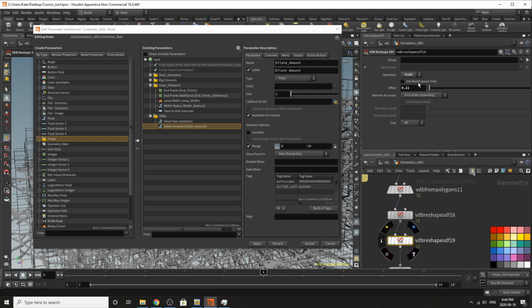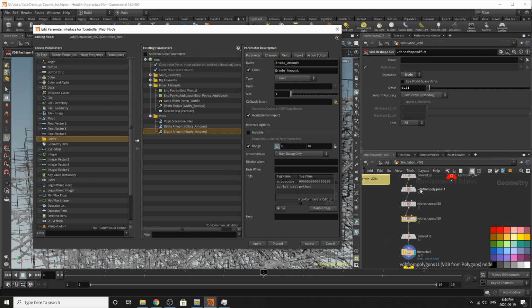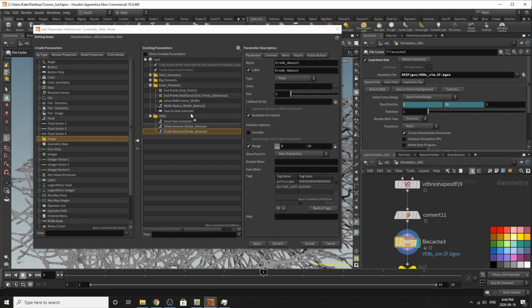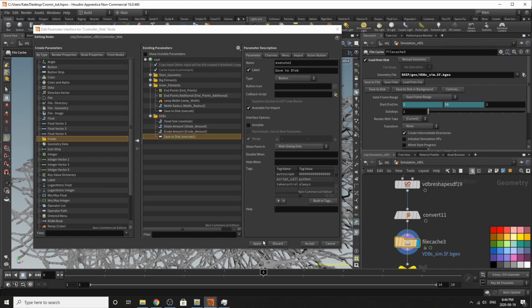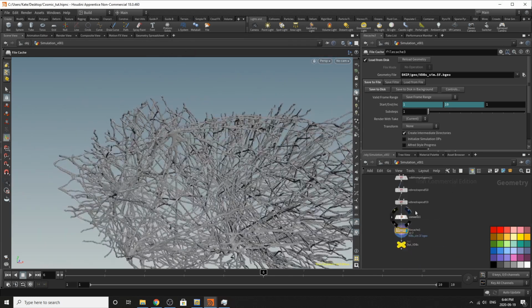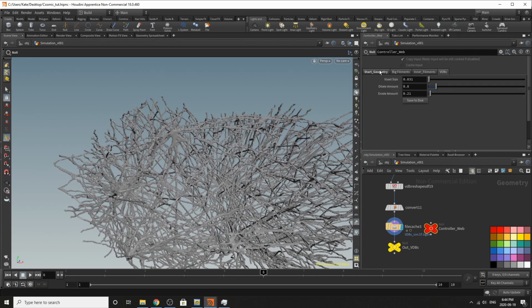And then we can go to road and do the same here. We shouldn't have to change anything on our convert, but we do need to add our save to disk, because why not? And we can apply, and we can accept. And there we go. We have the VDBs set up, and they should all be underneath our controller on VDBs.